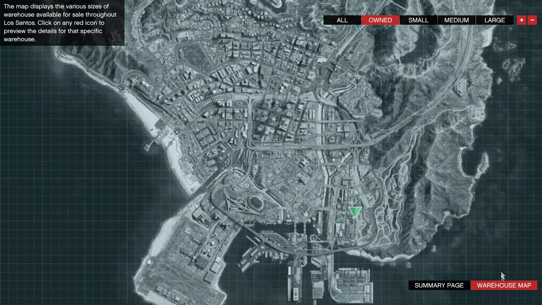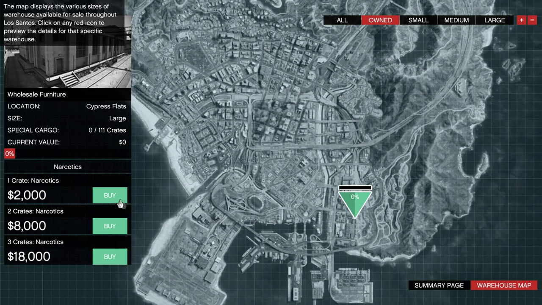While you can only own one CEO building, you can actually own 5 warehouses. So this is actually a good opportunity that if you, like me, already bought a large warehouse, do go and buy a small one for yourself and then just fill it up and earn 100,000 each day or whatever. And eventually it'll be a quicker way of you getting money. Because at the end of the day, it's quicker filling up a smaller warehouse than a large one.